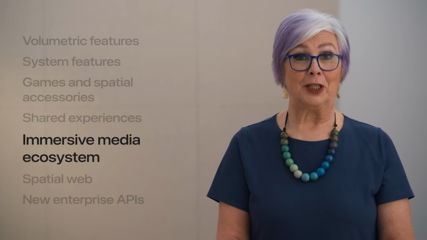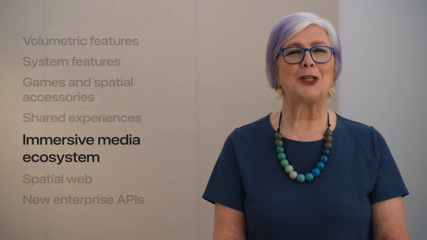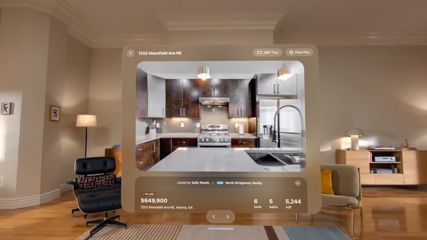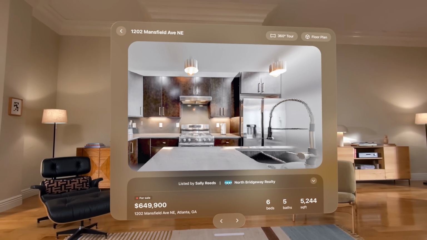The amazing new spatial experiences don't end there. Let's talk about media. Around the world, people love reliving their memories on Vision Pro. And now they have an incredible new way to experience photos. You can use RealityKit's new image presentation component to take advantage of on-device generative AI to display monoscopic or spatial stereo content in a 3D spatial scene, optimized for real-time rendering from multiple points of view. This enables users to lean in and look around content as if they are physically there.